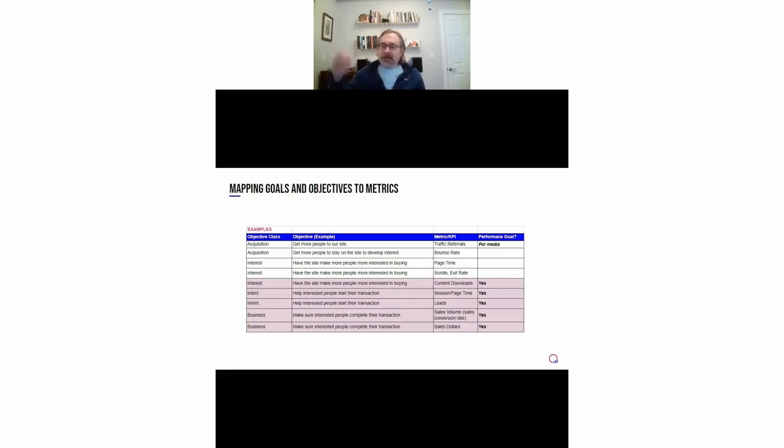So there are these certain KPIs or metrics that we say these are going to be goals. Generating leads, sales volume, sales dollars. These are all going to be goals, and we're going to optimize against these as goals, right? So this was just a process we went through of systematically thinking through this work and articulating it.